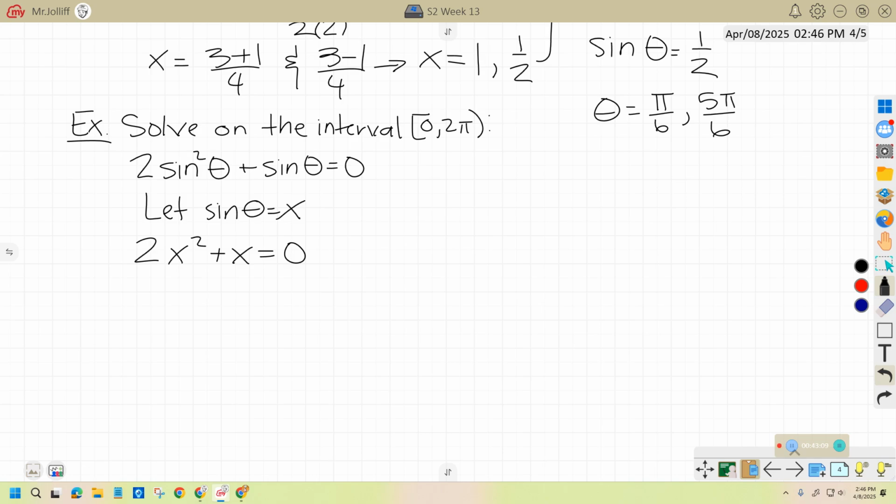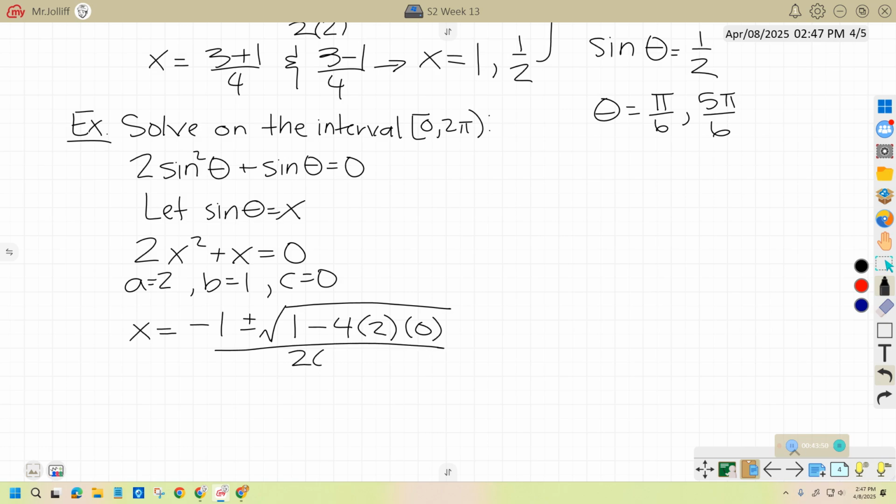Two ways to solve this. We could factor, we could use quadratic. Who's got a method they prefer? Quadratic? Jen says quadratic. Okay, so A is 2, B is 1. What is my C? 0. Yeah, there is no constant term there. There is no third term. It's just the x squared and the x. So x equals minus b plus or minus square root of b squared minus 4 times a times c, all over 2 times a.